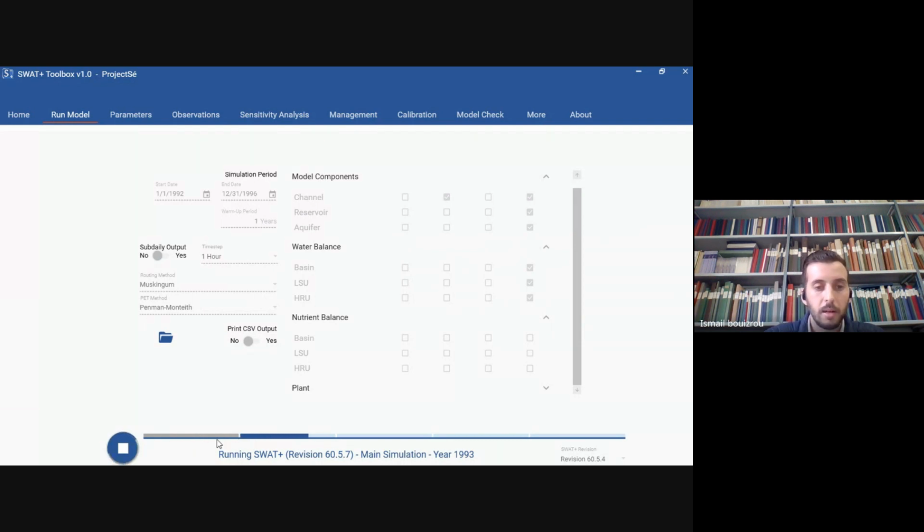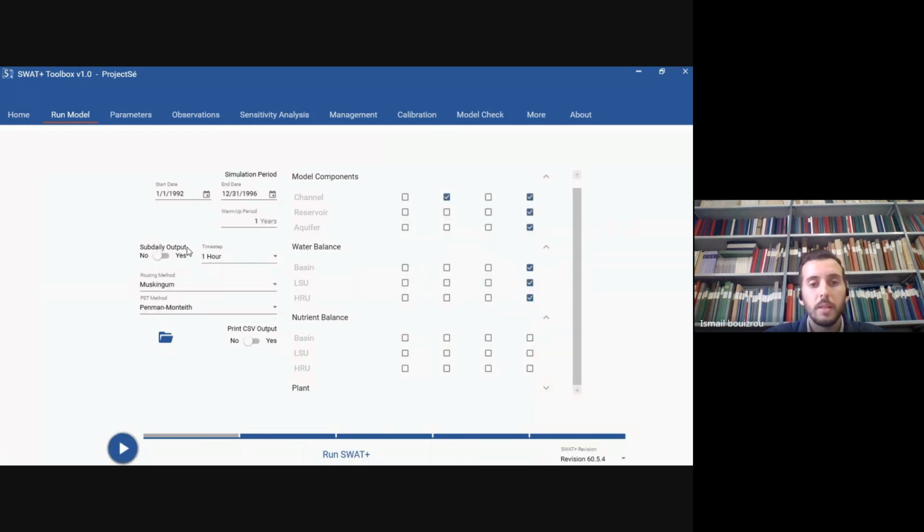This one with gray color is the warm-up period, and it won't be included in the SWAT simulation. And each box is 1 year. And our simulation is almost finished. Okay, we have successfully run our SWAT model in the SWAT Plus toolbox.